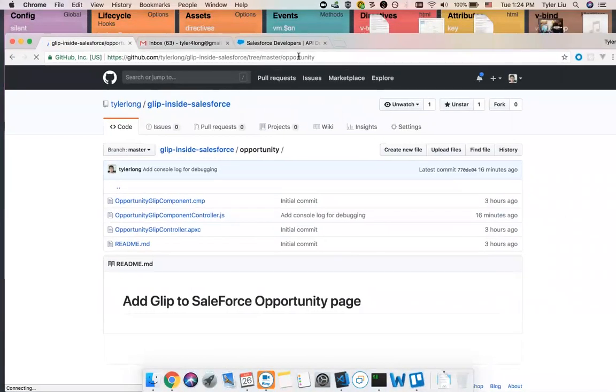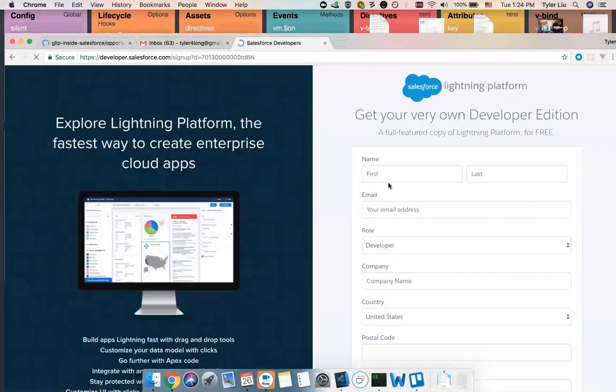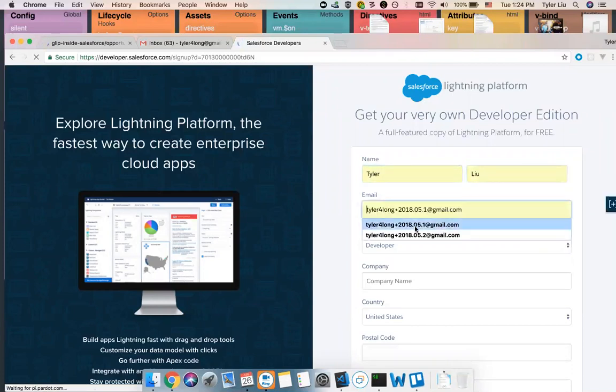Okay, let's start by creating a new Salesforce developer account. Sign up. Email address.